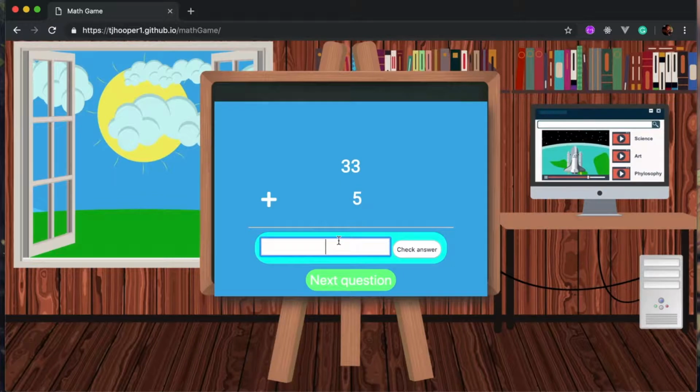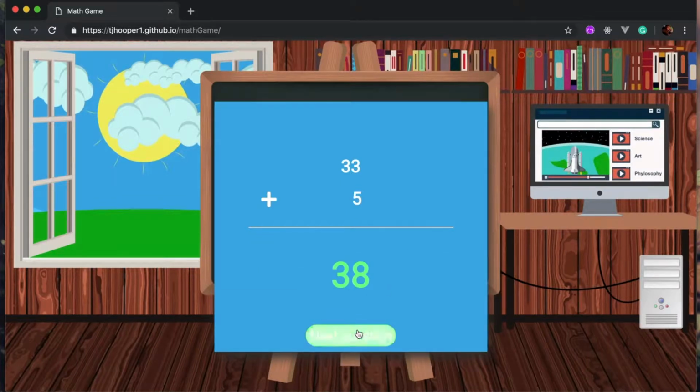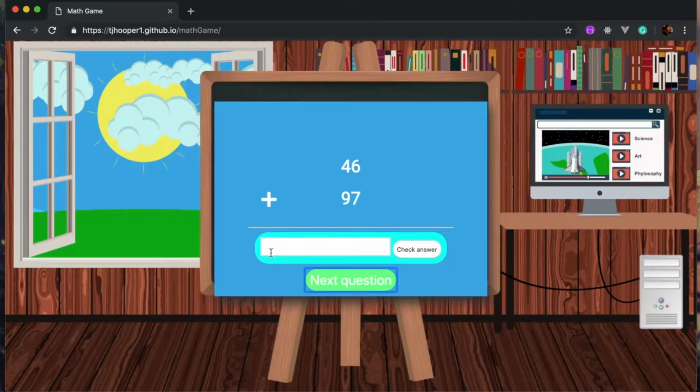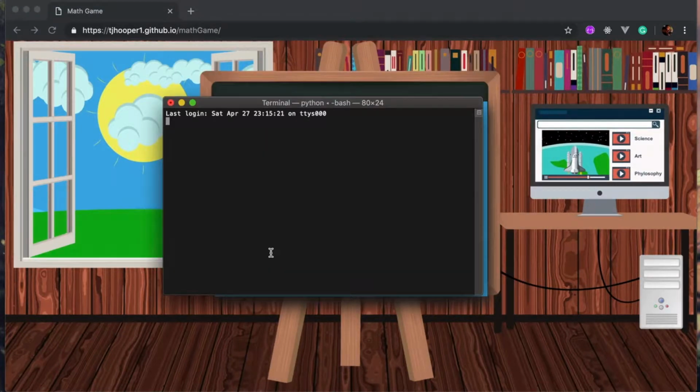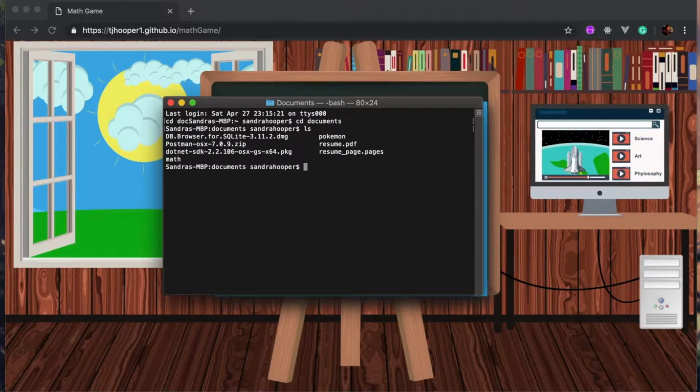So to get started, I'm going to head over to terminal. I'm going to cd into my documents. Alright, I'm going to make a new folder.